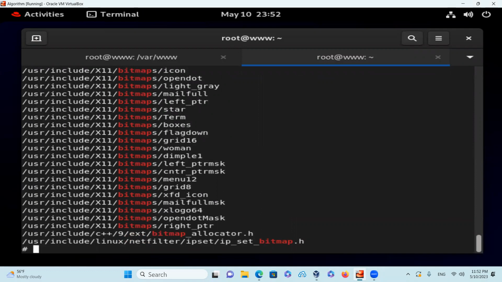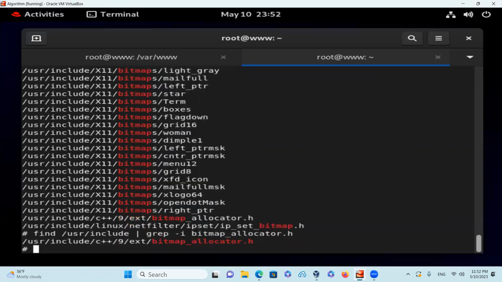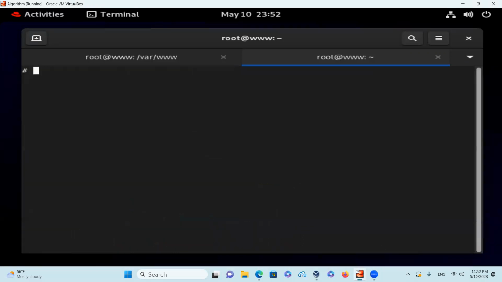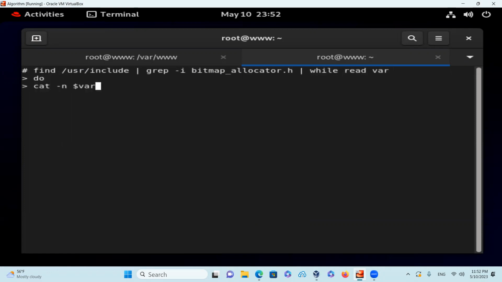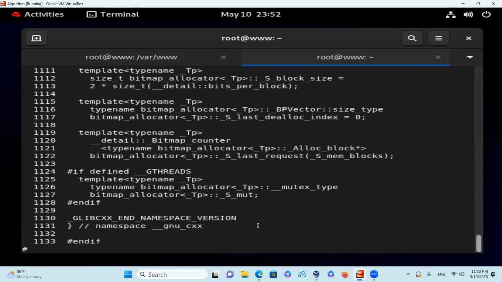And then you can see that since bitmap was a directory, it did not find it. But if I look for one of them, so my code is still working because a directory does not have content in it. So that's why that name was empty. But if I look for something like allocator.h, let's say I say bitmap_allocator.h, it finds that one, then I could say -exec cat -n, and then run this command to display them. Let me just rewrite that part. So -exec, and then I could do a while read var do cat -n $var, and then done. And then you can see that file there.